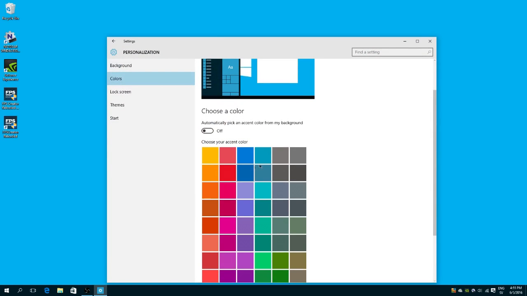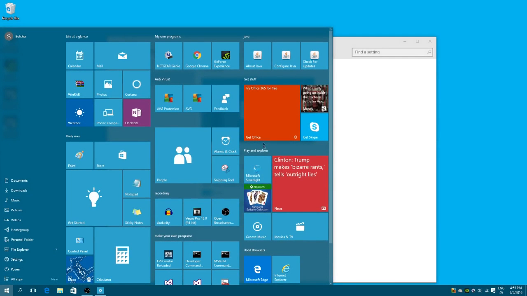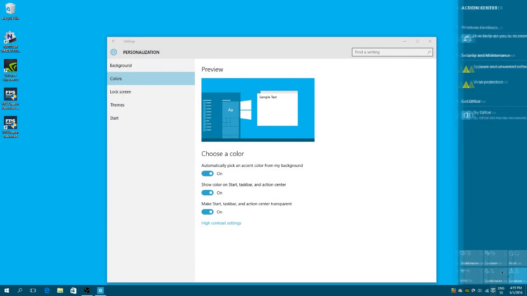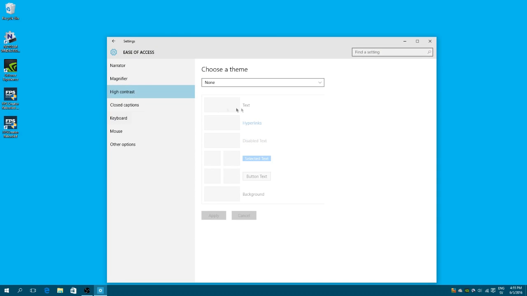You can change it to on. You can show color on taskbar and action center, which will make your taskbar and or action center transparent to each other. And you can go to high contrast settings.